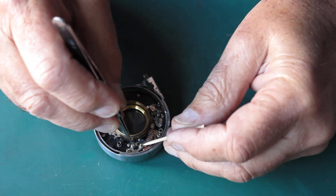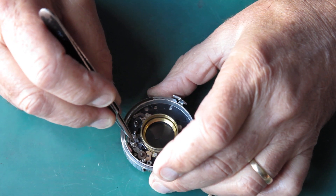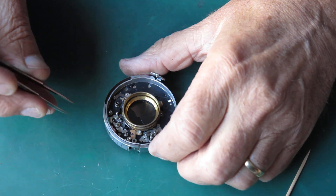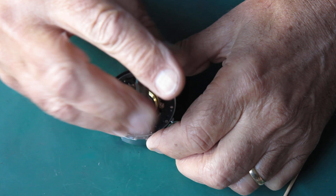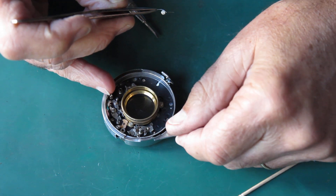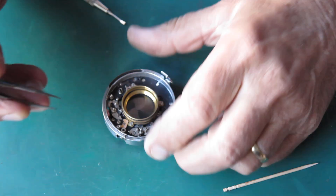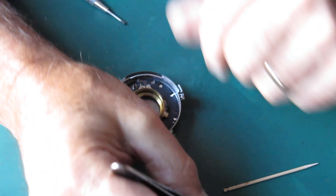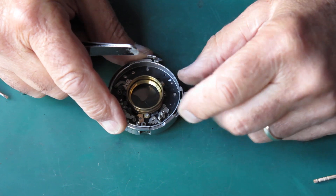There's a tiny spring here which I've got to get off, so I'm putting some stick over the centre so I don't lose it. I can lift that spring out - very easily lost, carefully put that down. That wheel can come off. The B lever is here with the return spring. The screw that holds the B lever down has a spring on it; the spring is not for the B lever itself, it's for the settings lever here - it's a little bit bent, that spring. Here's the B lever, and the B lever's return spring. This must be a fairly early IIIC because the later ones had a one-piece spring that did the B lever and the settings lever all in one.